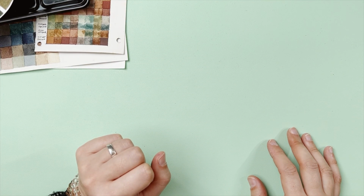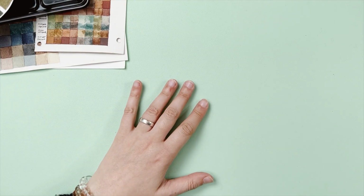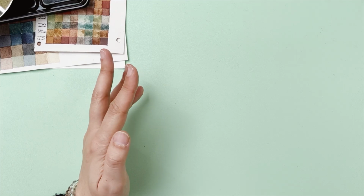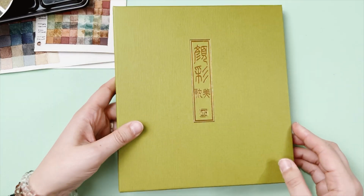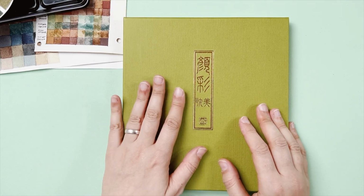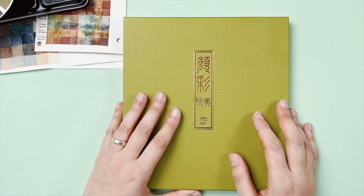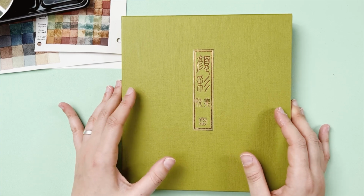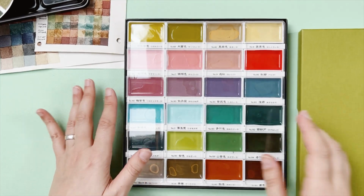And what else? The last paint I'm gonna talk about, I showed you a bit in my last video if you've watched, is this new Kuretake set called A Nouveau. It's a 24 paint set and they are really nice. I showed you in the last video.